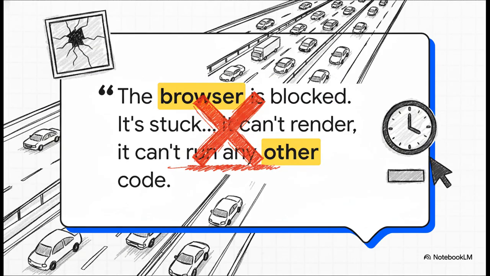And here, this is the big problem. What if one of those functions on the stack is super slow? What if it's doing a massive calculation? It blocks the entire highway. The browser's just stuck. As long as that slow function is sitting on the call stack, the browser can't do a single other thing. It can't repaint the screen, it can't respond to you clicking a button, nothing. The result? That frozen, unresponsive page that we all hate.